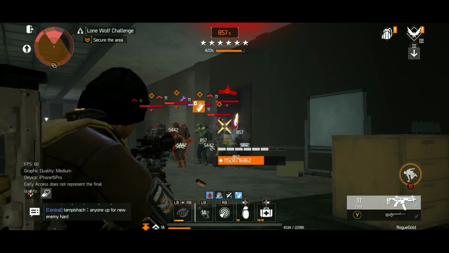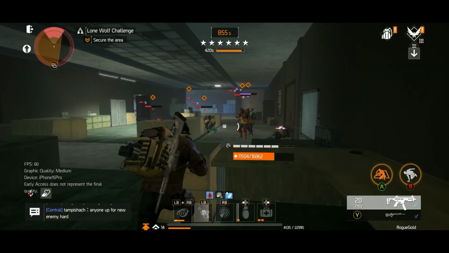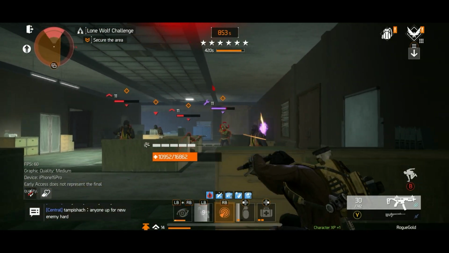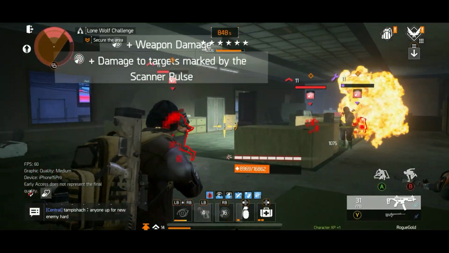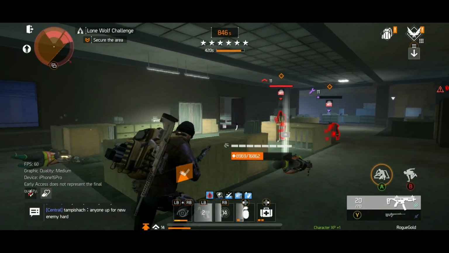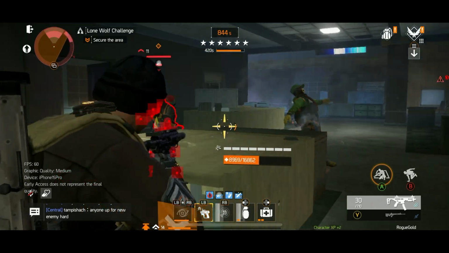And I already knew what to expect heading in because it lets you see what objective types are going to be in each level. So for this first one, I just had the team elimination one, or just take out all the enemies. Then there was a capture point later on. And at this point, there's not too much to it. You're just trying to go as fast as you can.